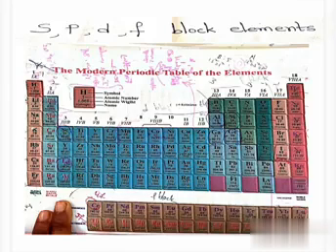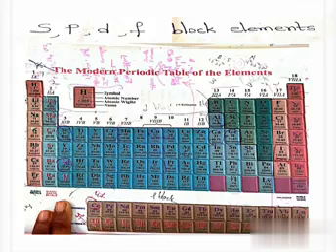Now observe beryllium's electronic configuration. Beryllium has atomic number 4, electronic configuration 1s2, 2s2. So s2 is coming and the last electron enters the s orbital, so it is also an S block element. Magnesium has atomic number 12, electronic configuration 1s2, 2s2, 2p6, 3s2. 3s2 means the last electron enters the s orbital, so it is an S block element. The remaining calcium, strontium, barium, radium are also like that, with the last electron entering the s orbital, so we call them S block elements.